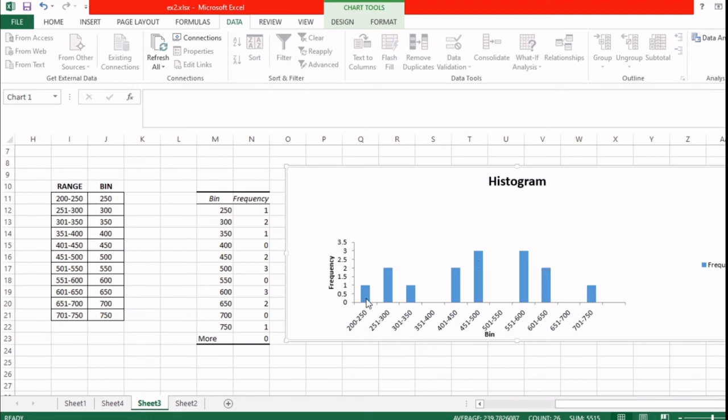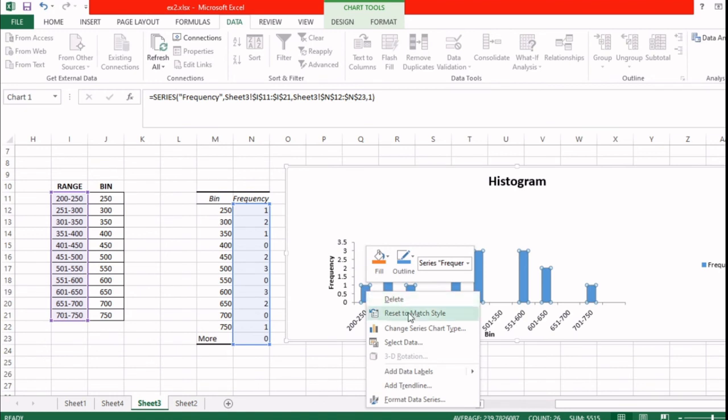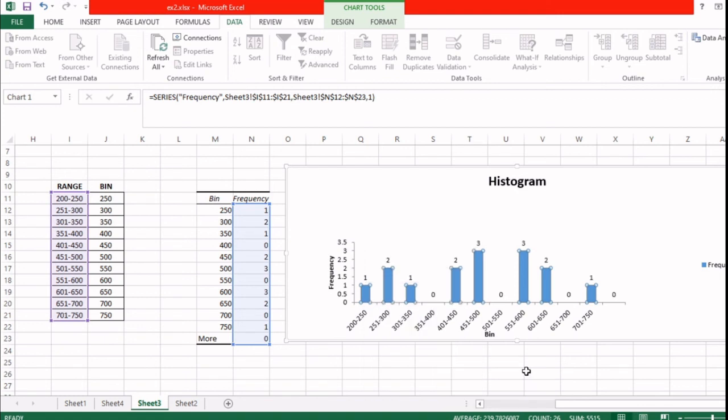Okay, so what we can do, you just click any one of the histogram bars, and everything will be selected when you click it. You just make a right click, you will have another window. You just go to add data labels, again add data labels. So for each and every score range from 200 to 250, how many of the players have secured can be easily learned by seeing this histogram itself. You can make it more clear with these values.